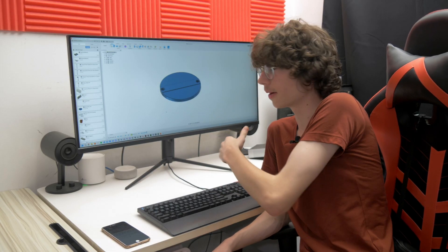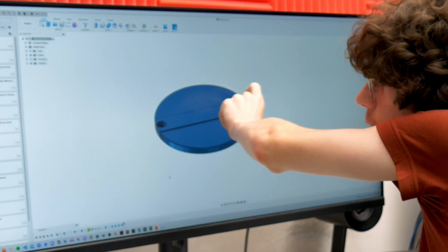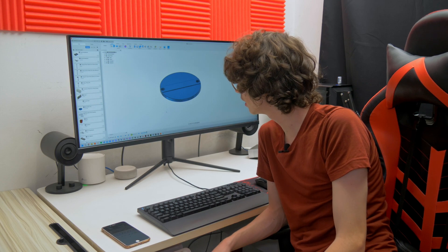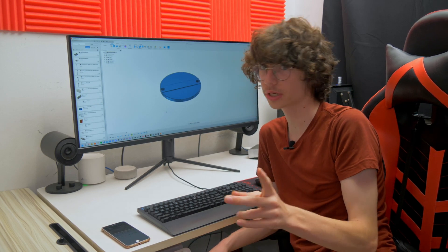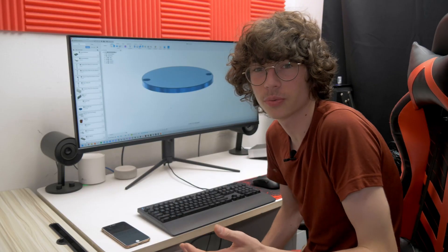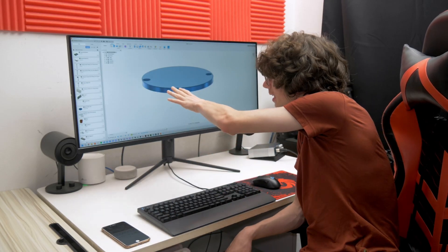So this is what I've got so far. In the final design, we'll chop this top bed off so that it's completely flat and easy to sand for post processing, and hopefully we'll get a really good result. Looking at the final design now, it's completely flat. That's enough talking about the design, so let's go print a prototype on the Ender 3.